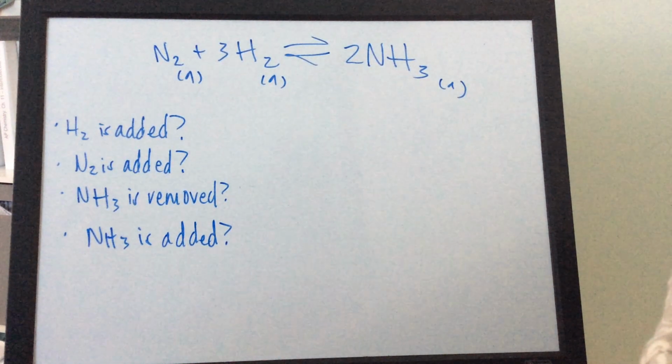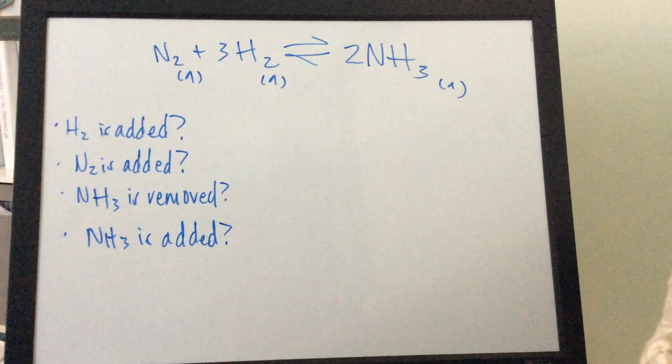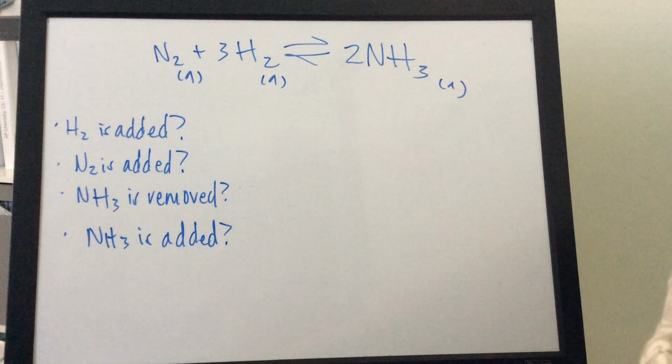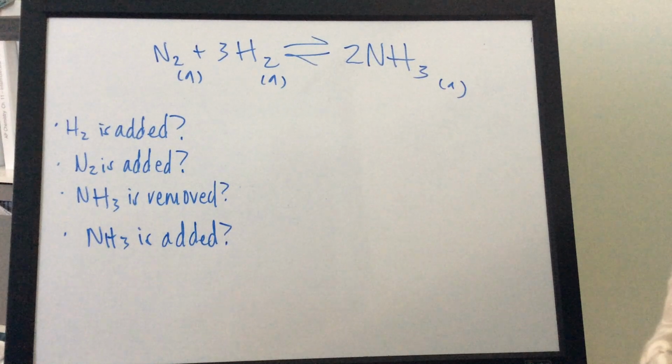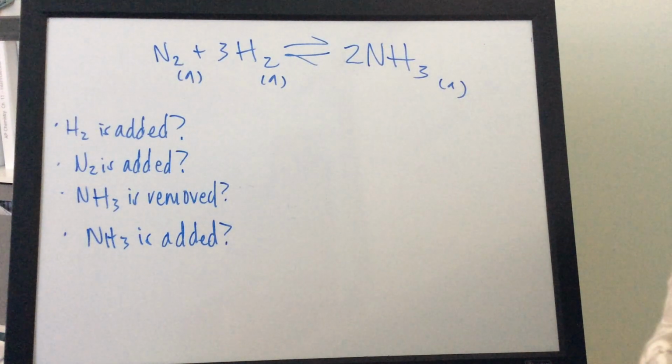Okay, so using what we just learned and thinking about these things causing stress to the reaction, we're going to go through these 4 bullet points. There's my reaction up top, and I want to know, if it's at equilibrium, what happens if I add more H2 to the container? Well, if I add more H2, equilibrium is disrupted, and I have too much of my reactant. I have too much H2. So in this case, remember my bullet point, it's going to shift to use up that extra H2.